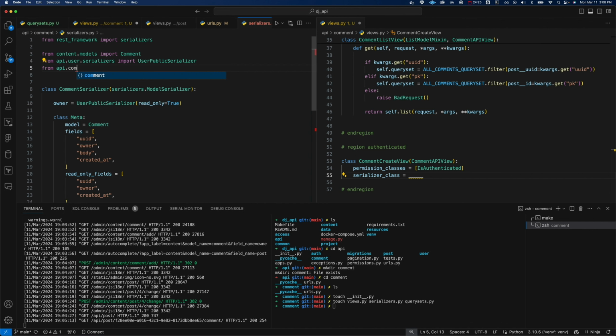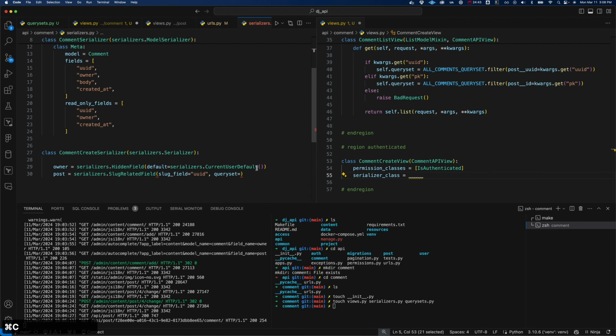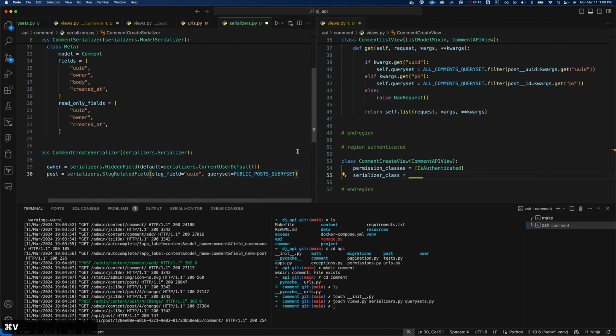So from api.post.querysets import, and in this case, PublicPostQuerySet, because I don't want someone to be able to comment on a post that's removed, obviously, but I also don't want them to be able to comment on one that's a draft. It seems weird, how would they comment on it? Of course, your use case might be different, and maybe you allow commenting on drafts, but I'm specifically saying filter these posts. They have to be within here, otherwise it's going to throw an error, which is what we want.